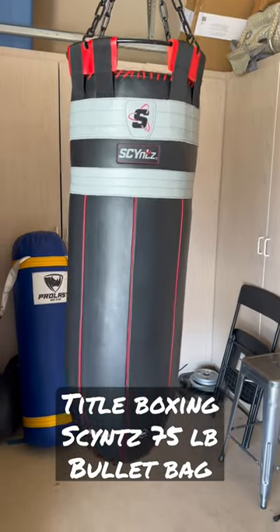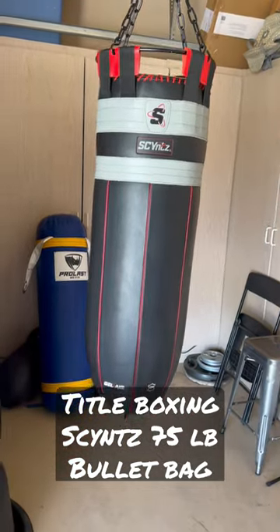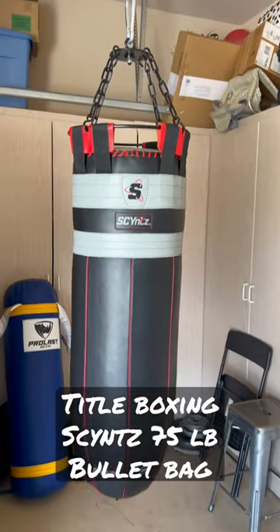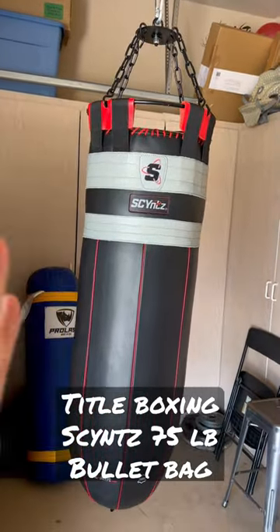It's made of two millimeter thick full genuine leather construction and you can get it in two different colorways. I opted to go with the black and gray. You can also get it in opposite colorways of gray and black. It does have the galvanized metal up top with that ring which basically helps keep the bag stabilized and prevents it from tilting.